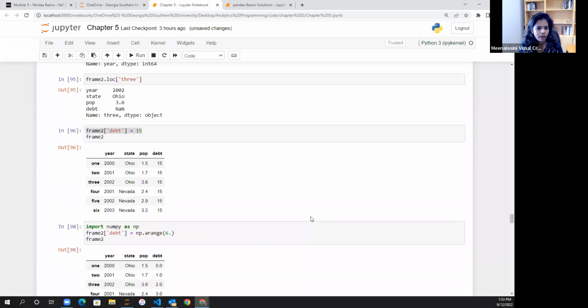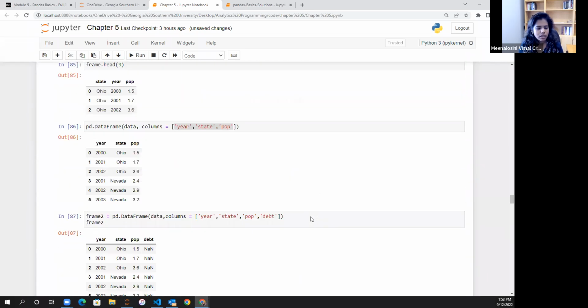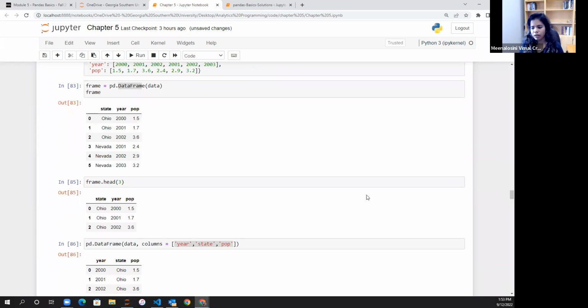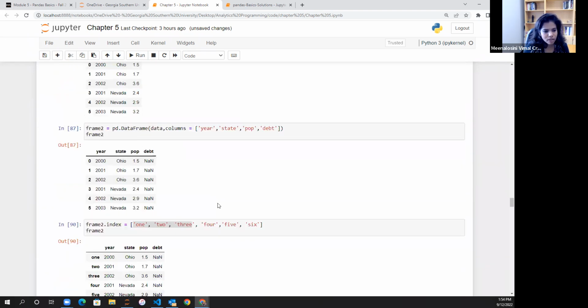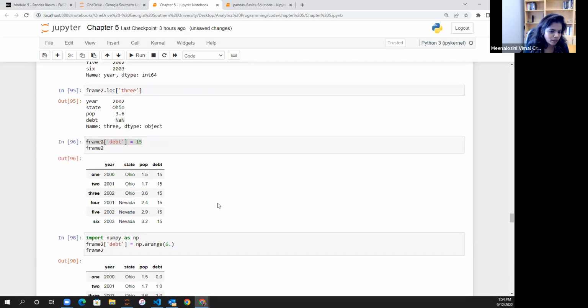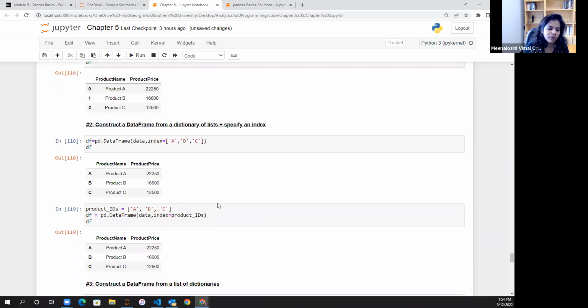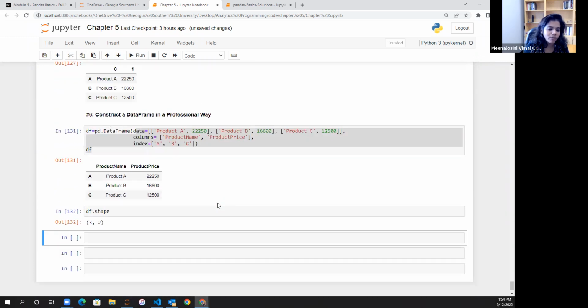So that's all about the data frame. In the next section, section 3, I'm going to cover a lot of functionalities, the most used functionalities in both series and data frame. We'll see that in detail in the next section. In this section, we have covered all about data frames: how to create a data frame, and how to create one from a variety of different data types. So in the next section, we'll see the basic functionalities of Pandas data structures. Thank you.